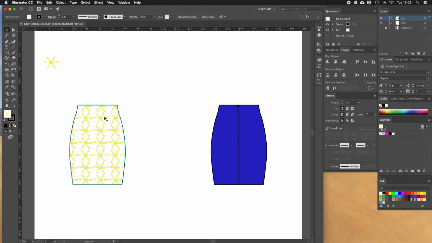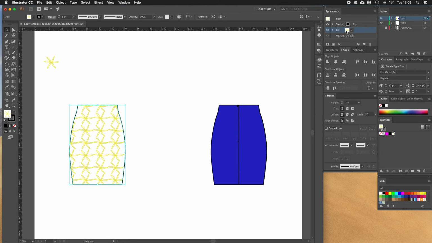Now what if I wanted a blue background on there? Now this is how we do it in our appearance window, where we have a stroke and a fill. So you can see our stroke is black, like we have over there. We've got fill, which is our little flower that we've just designed, or a pattern that we've designed. And then we want to add a second fill. Now just like we use our layers, we've got fill with layers.